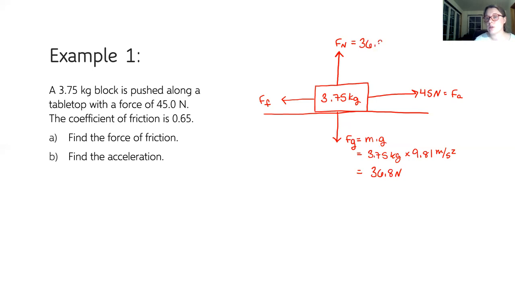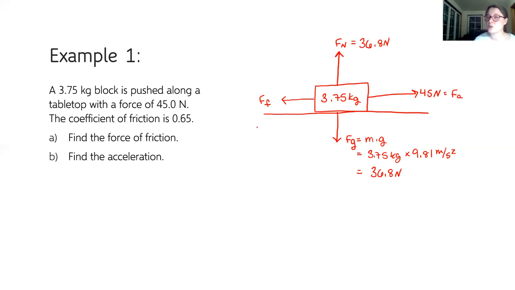Why is it equal and opposite to gravity? Well, there's no other up and down forces, so the only way to balance them out is for it to equal gravity. By the end of the lesson, you'll have found a couple examples where the normal force will not equal gravity, but gravity will still come into play with it. You'll just have a little adjusting to do.